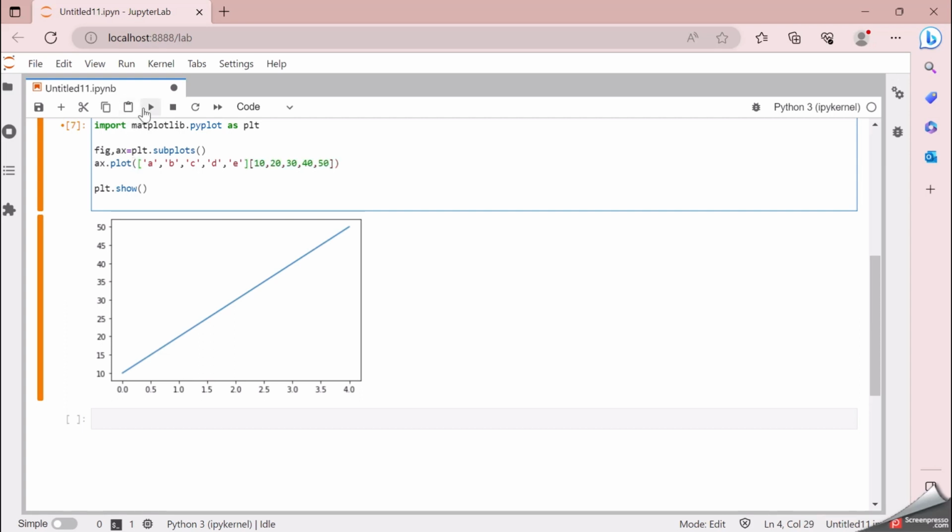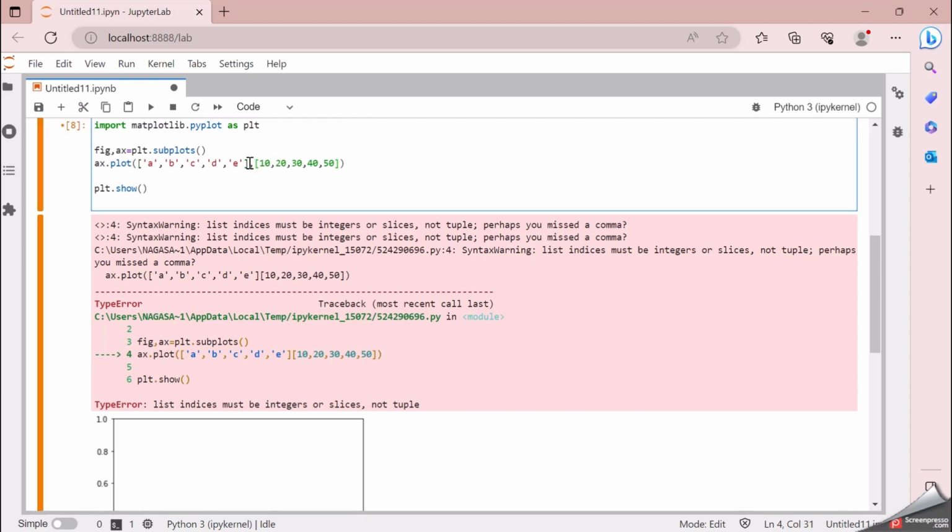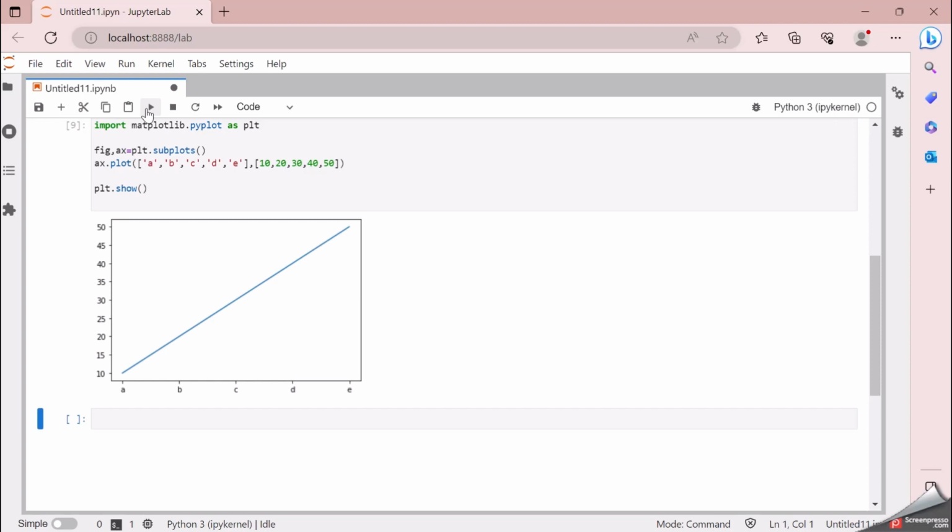Now when I run the code, it should be another comma over here. Now when I run the code, instead of the default values, we have got the x values which were specified in the plot function. So it is a, b, c, d, e, and then the y values are 10, 20, 30, 40, and then 50.